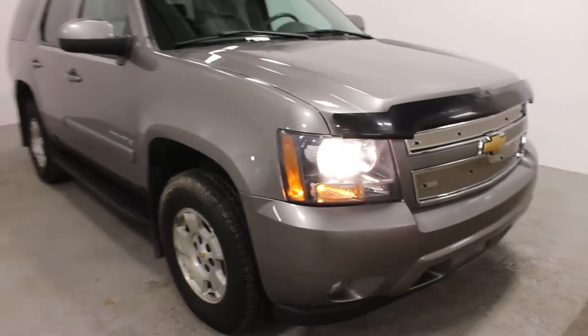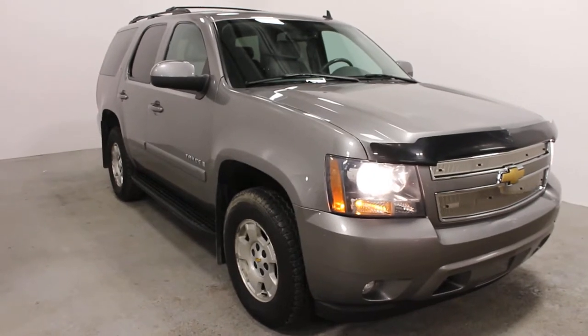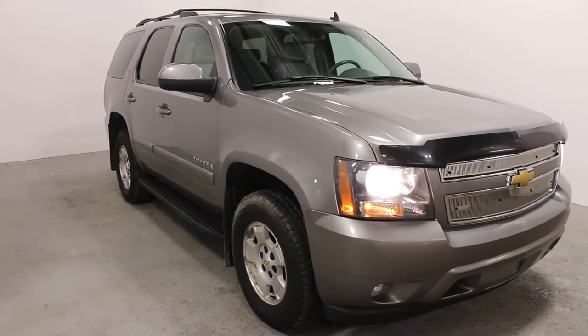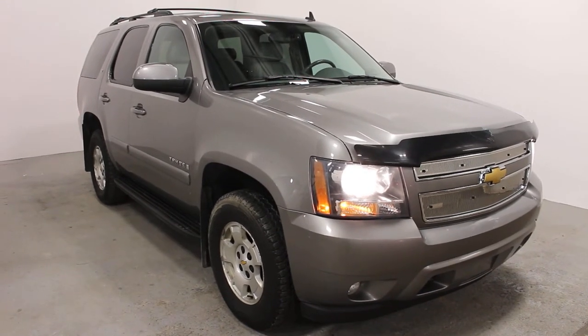So if you're interested in a Chevy Tahoe, give us a phone call at Key Chevrolet today: 306-782-2268, or better yet you can just stop on by. We're at 441 Broadway Street East in Yorkton. If you can't make it in but still want to take a look at this Tahoe, just give us a phone call and we'll be glad to bring it out and show it to you. Thank you.